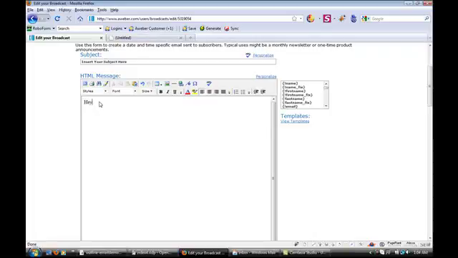First thing you probably want to do is go ahead and do an intro. I always personalize it in Aweber. I'm in the back office of Aweber. If you go to the personalize tab, I always try to make sure to click on the personalize and then click on the option like that.